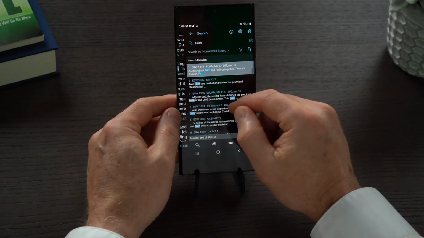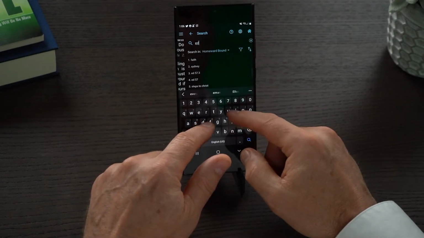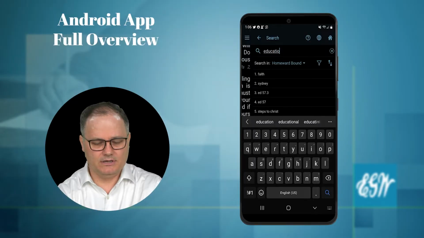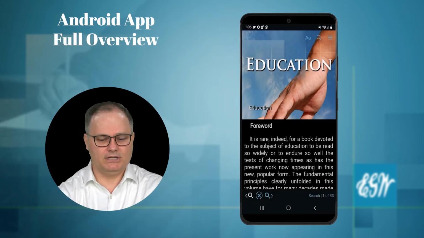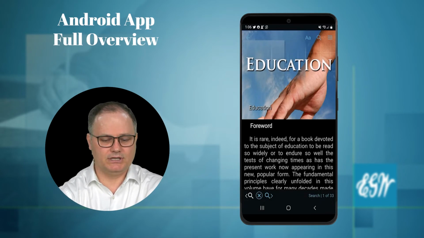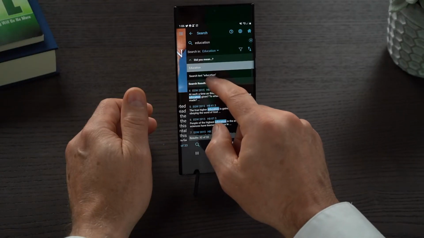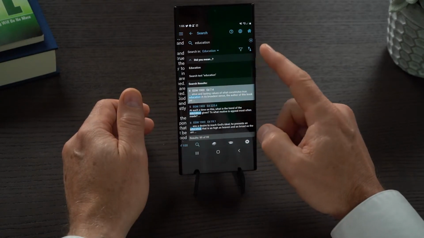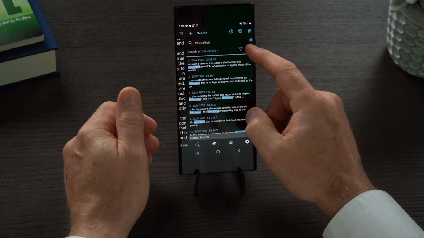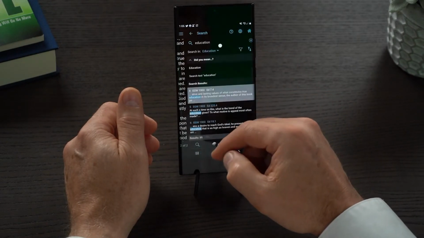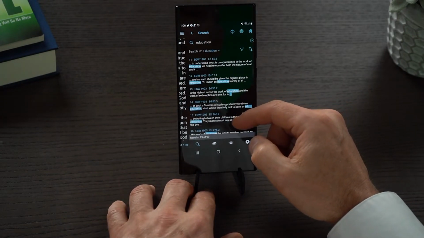Now there's many other types of searches and things you can do, and something that may confuse people is, let's say, for example, I come into the book Education, it's going to open it up. But maybe I don't want to look for the book Education and open it up. I want to search for the word education. You just tap in here, and then it says here search text education. You just tap that. It brings up now, all within Ellen White's writings, the word education. If I want to sort and say, well, I just want to see that in the earliest first, it will resort the list, and now I have it in the earliest first results.